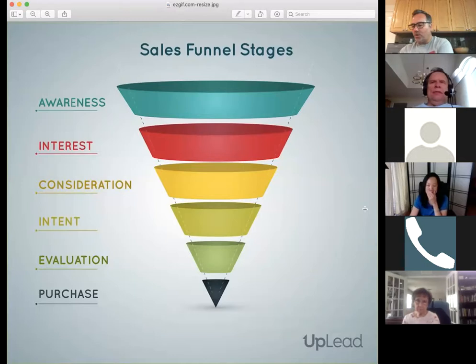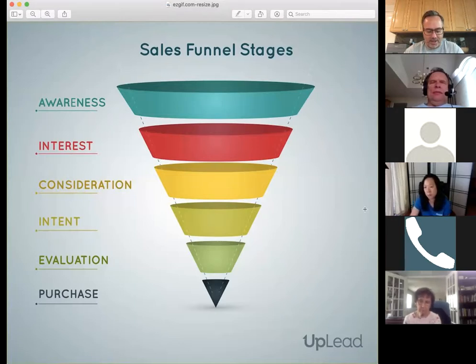Now, I want to read you something here. This is something that I find really, really important. It says here, the deeper your funnel is, and the more things you can offer your clients, the more each customer will be worth to you. And the more they are worth to you, the more you can spend to acquire them. Remember this truth.